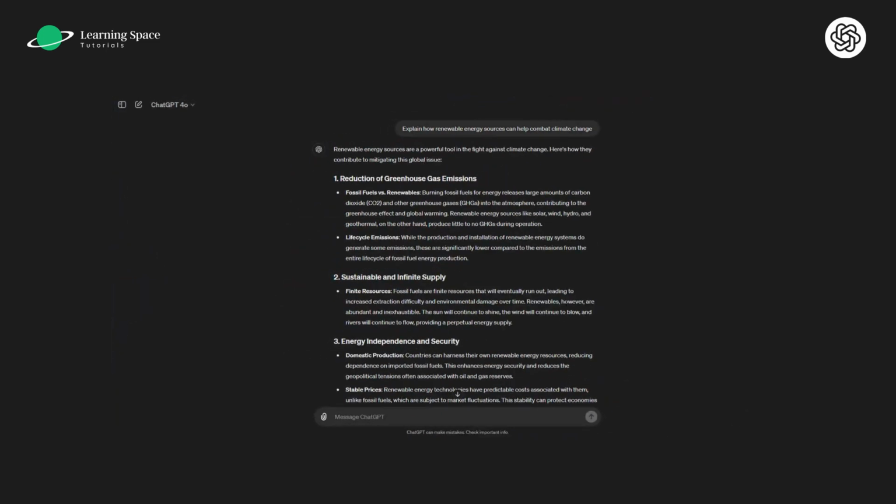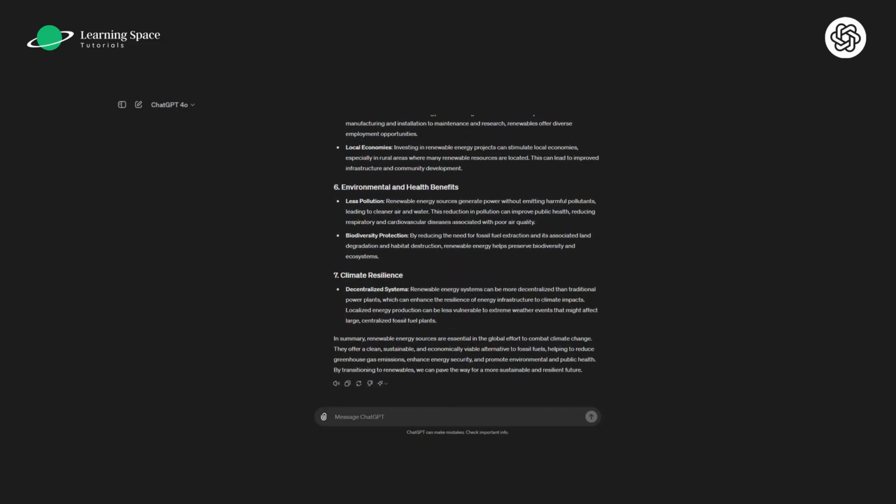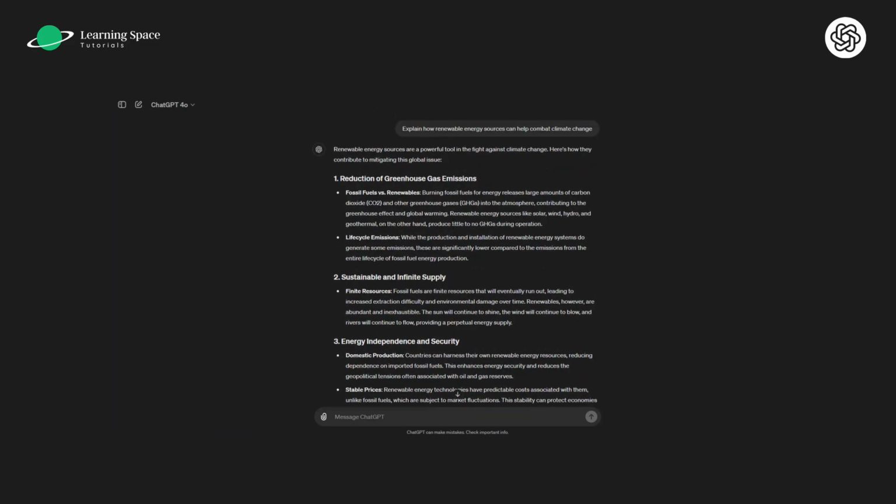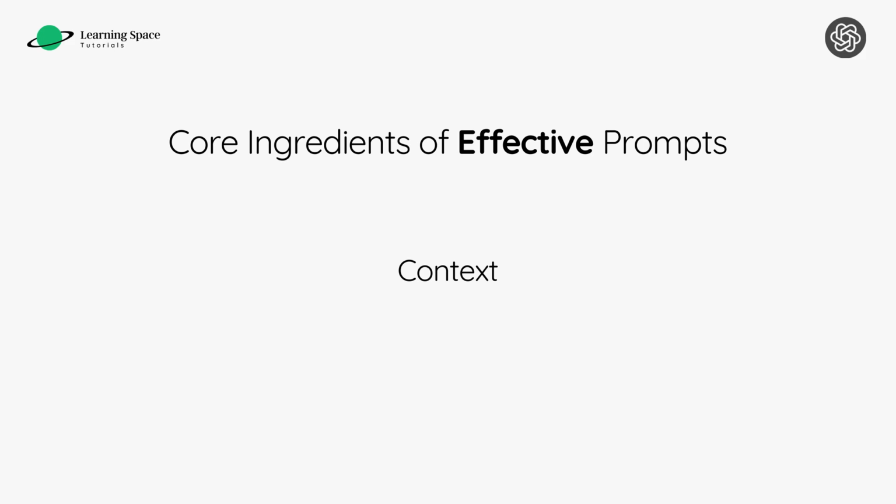So over here you can see that after directing the AI on what action to take or what response is needed, it explained to me how renewable energy sources can help combat climate change by providing me several points in detail. These models are creating new information by learning through the patterns of the data or the questions that I am asking.